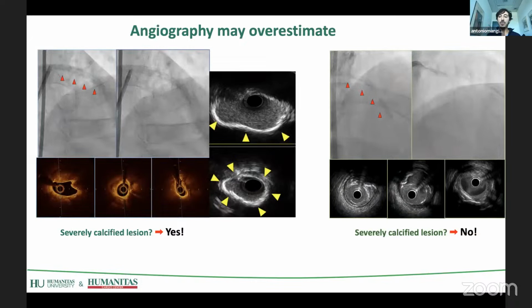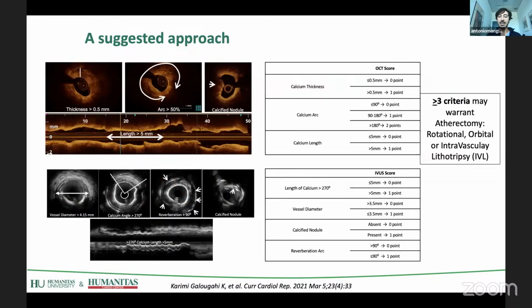So we can see a large amount of calcium, which can be adventitial, and sometimes we do not need to start upfront with a strategy, but if possible, let's have a deeper look. Let's use IVUS, let's use intravascular imaging to have a better evaluation, because sometimes people start using rotational atherectomy, but sometimes the lesion can also be approached using simple balloons with the possibility of a good result. We have a lot of scores based on OCT and IVUS studies.